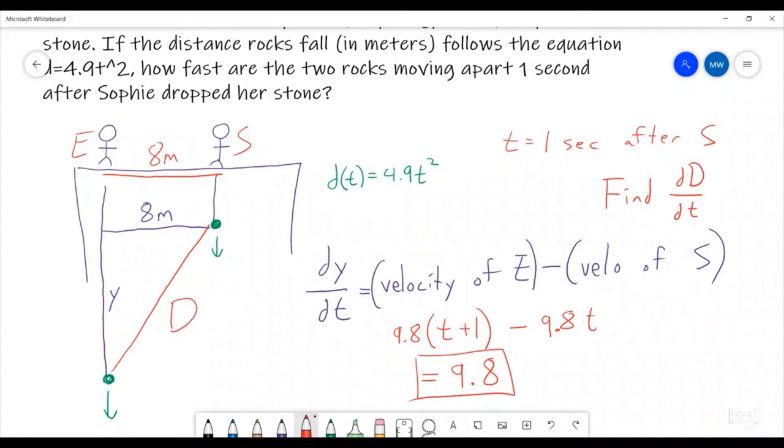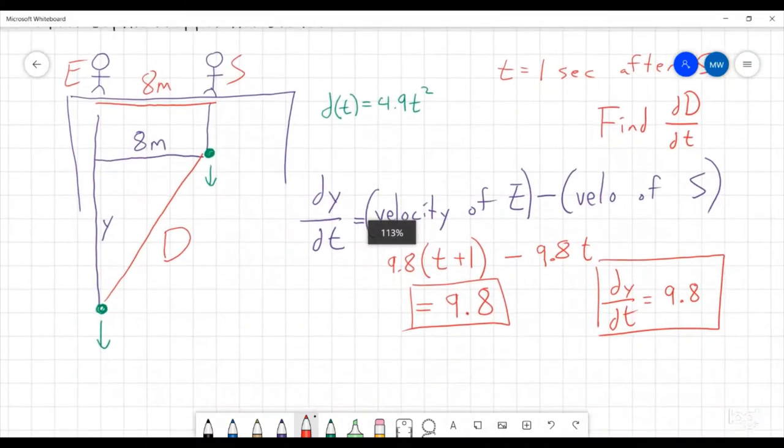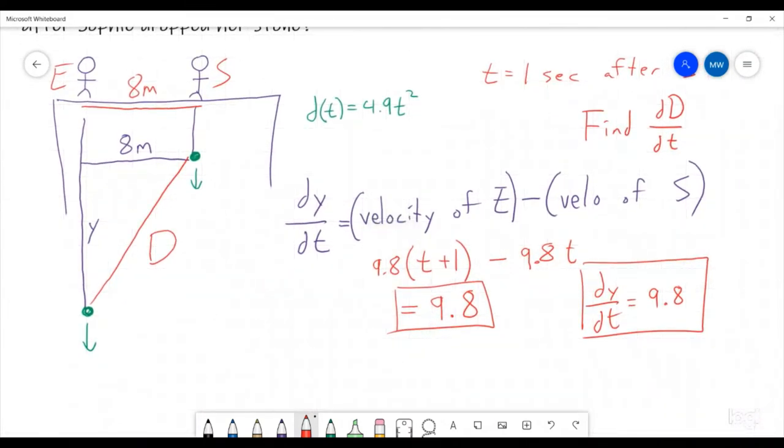So now, how do we tile this together? Well, now that we have the dy/dt is fixed, what we have to do is we have to figure out how can we connect big D and little y? How can we connect those two together? So this is how we're going to do that. We just need to find a relation between the two. It doesn't matter what the relationship is, we just need to find a relationship. Well, this is a right triangle. So that means that we have the relationship D² = 8² + y².